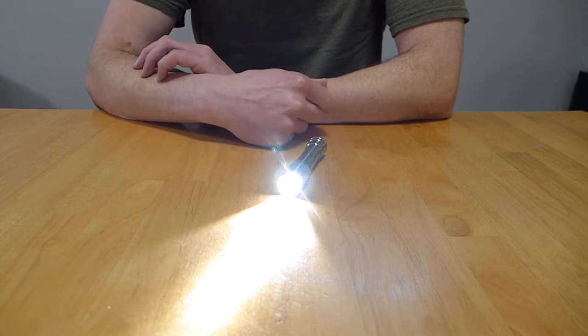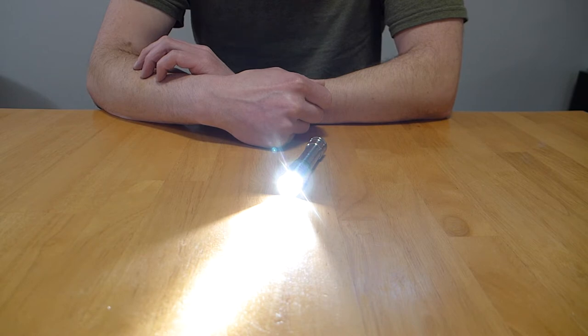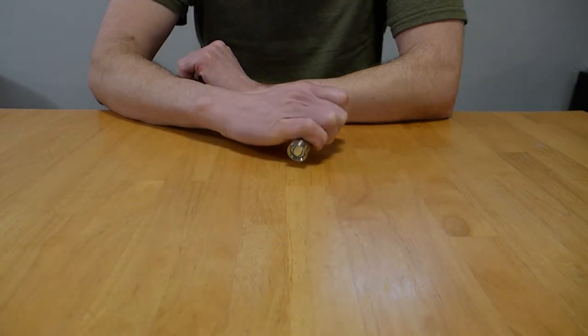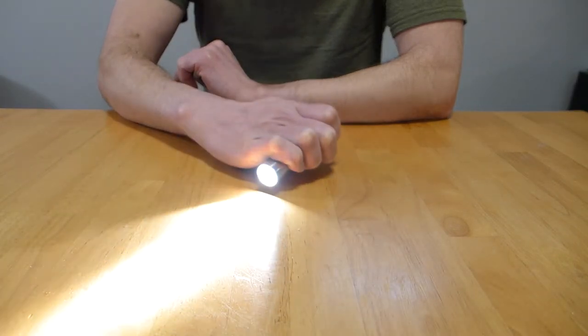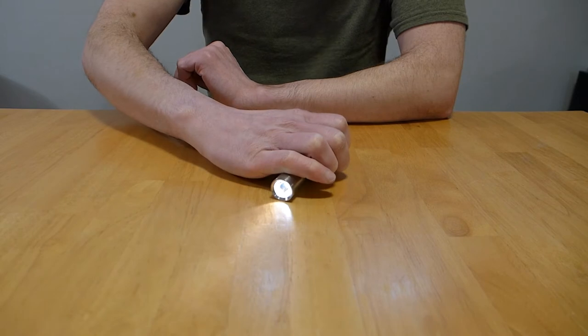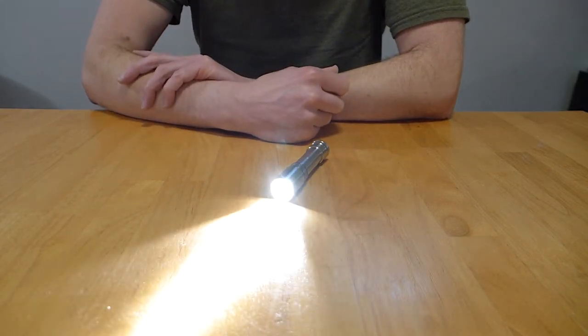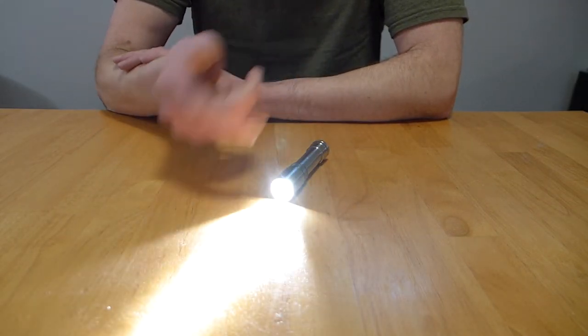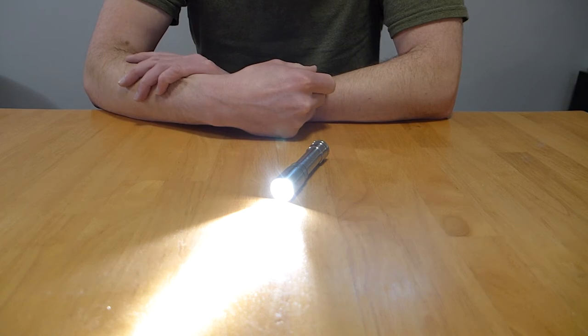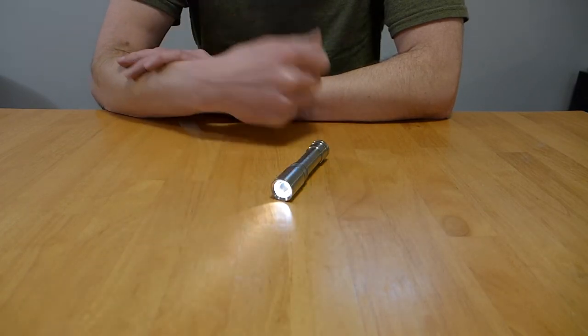It'll do a quick double blink to indicate that it's reached the top of the ramp, and when I see that I'm going to turn it off to indicate that I want that. There we go, so let's turn it off. And back on, it's going to go back into the fourth menu item here. It's going to show the stored brightness and then it's going to move on to the next menu item.